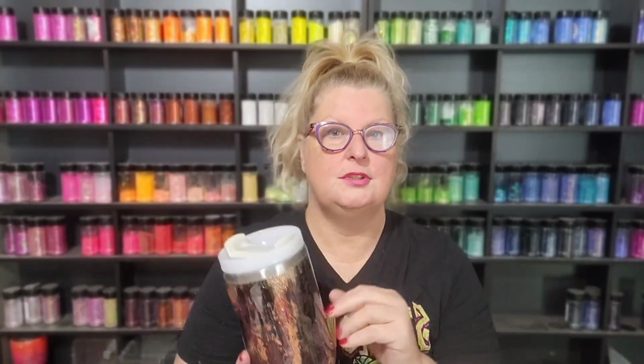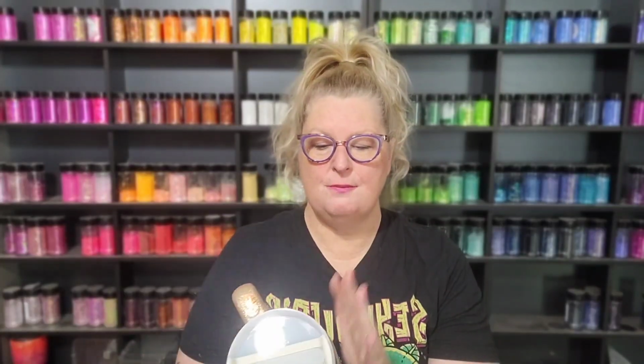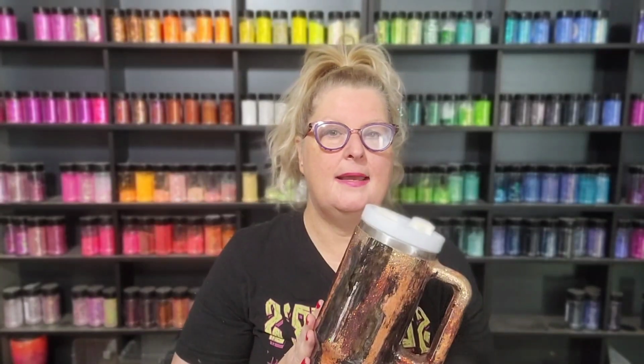And the paint strokes, I was a little bit nervous because I've never done a paintbrush cup like this. I have done the paintbrush cup where you just mush paint, you got something in the middle. This was a much more orchestrated event, in my opinion.